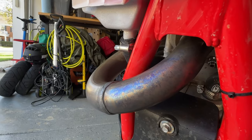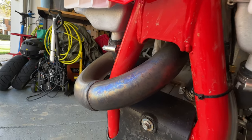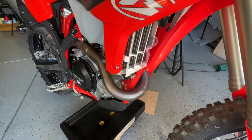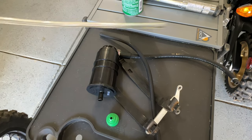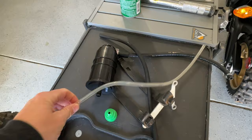Otherwise, it's going to somehow make its way over to your exhaust and melt in half. All I can say is let it cool off, grab some WD-40 and a Scotch-Brite pad, put a little elbow grease in it, and you might be able to get it back somewhere close to the way it was. And since it melted my vent tube in half, I just used what was left over from removing the charcoal canister.